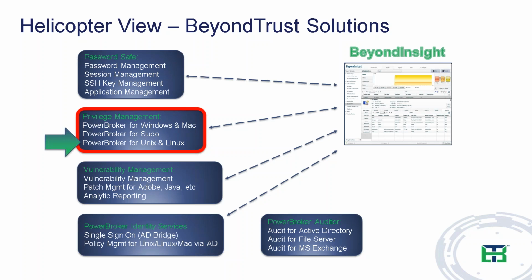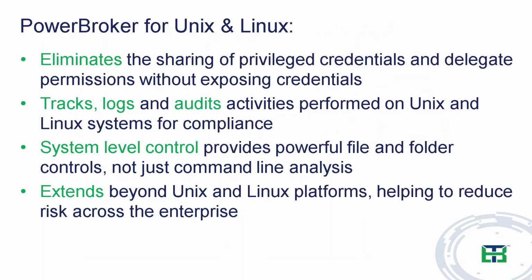So that's really what we're in the business to do: help with the controlled access and auditing of that account. PowerBroker for Unix and Linux eliminates the sharing of that privileged credential. No longer does somebody say, "Hey, I need to log on as root, so what's root's password?" We track and audit the activities that are performed under those higher privileges. So you can do things as root.